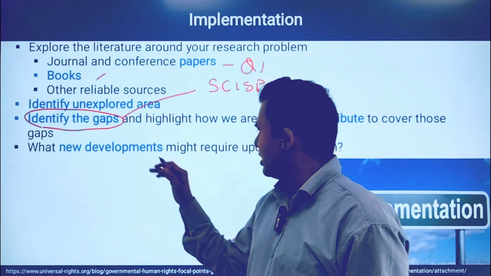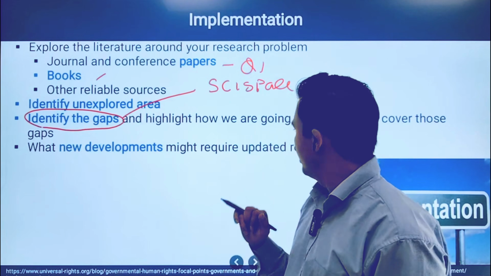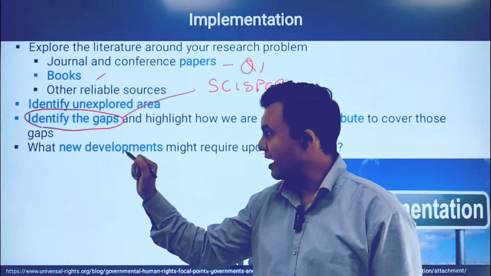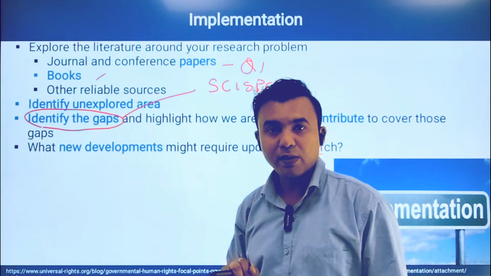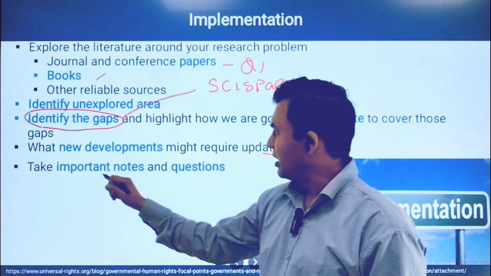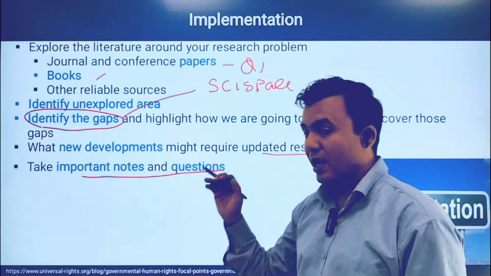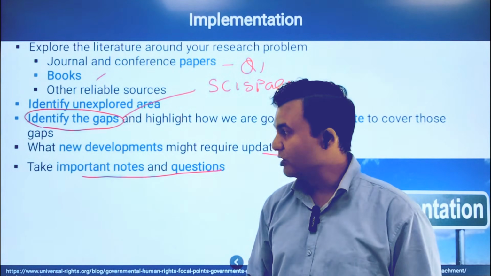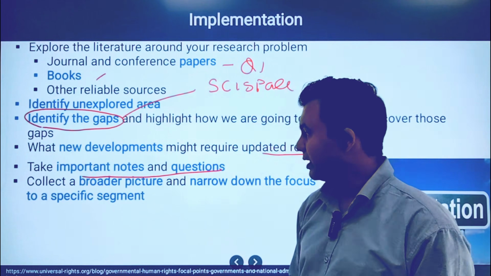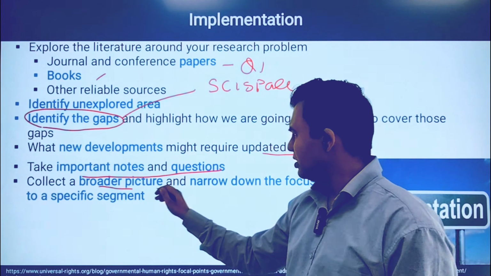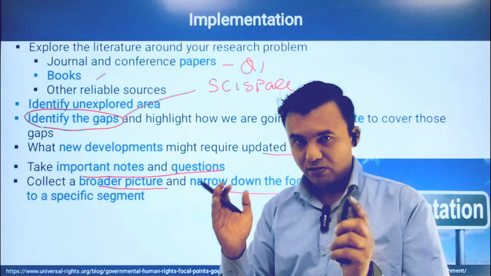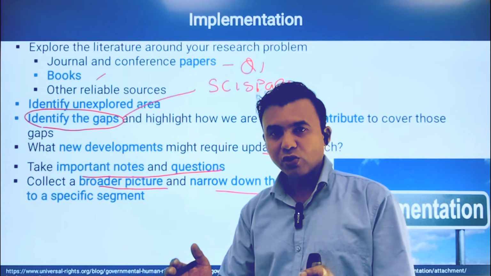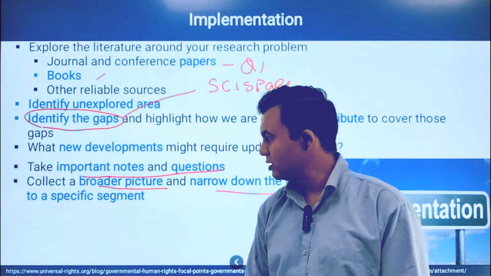What new developments might be required to update that particular field? And in that direction, you can start deciding your problem statement. Take important notes when you read, ask questions to yourself, and try to find the answers through the literature as you are reading. Collect the broader picture and narrow down the focus to the specific problem. So you can read wider and then slowly condense your viewpoint and come down.